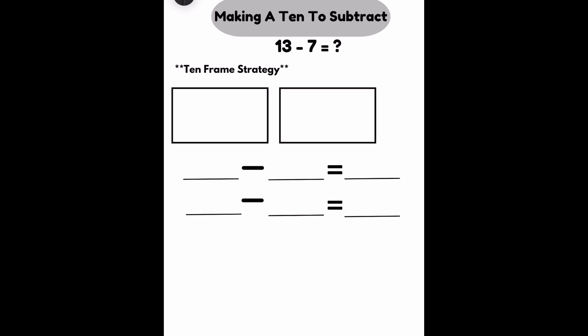So I'm going to start off with a 10 frame strategy. I'm going to keep my color in black, hopefully to help show you. If you are doing this in class, you don't need fancy crayons or anything to show two different colors. You could literally just use your pencil and shade in your counters to show that there is two different numbers within the problem. So I know that when I subtract, I have a big number and that shows the total number that I'm dealing with. That number is 13 in this case.